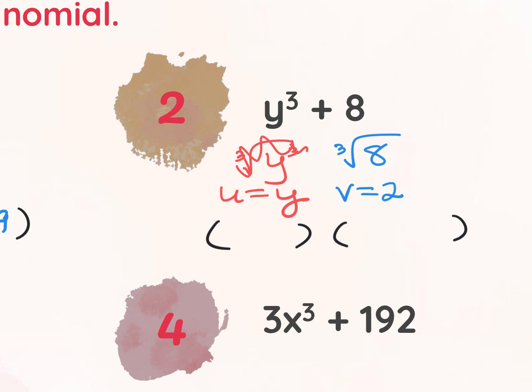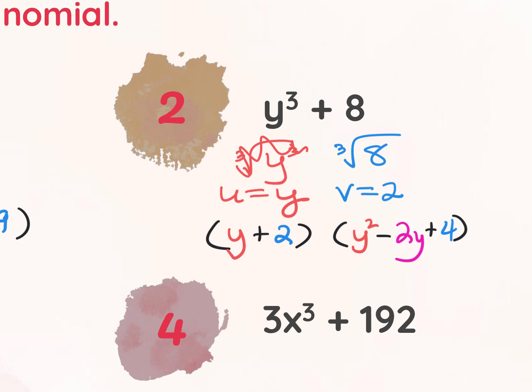and I'm going to use the same sign. So it's going to be y plus 2, and then in the next trinomial, I'm going to square the y. I'm going to multiply the u and the v, but it's opposite sign, so I get 2y now. And then the last term, always positive, square that v, and I get a 4. And again, the trinomial, you cannot factor any further. At first glance, you might think it's a perfect square trinomial, but it's not.